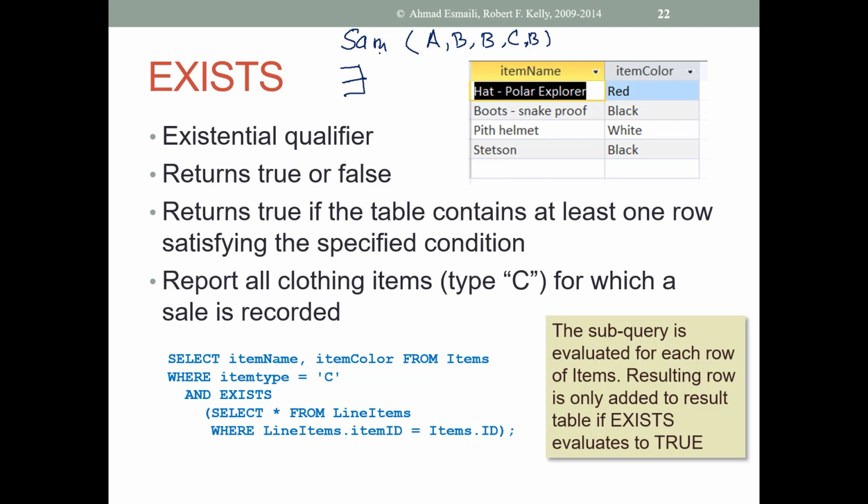Now I can ask this question: does there exist any A in Sam's grades? This will evaluate to true or false depending on what we have here. If I'm asking, does there exist any A, then the answer should be true. Why? We have one grade that is A for Sam.